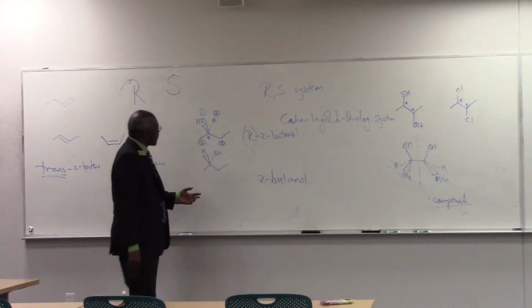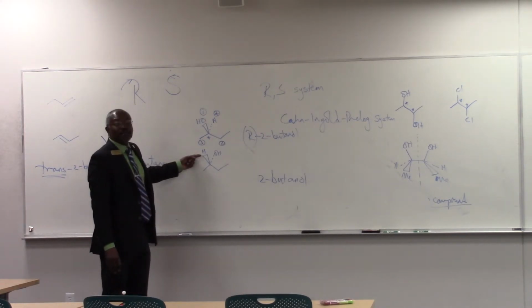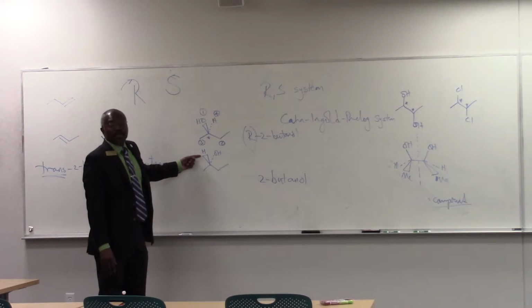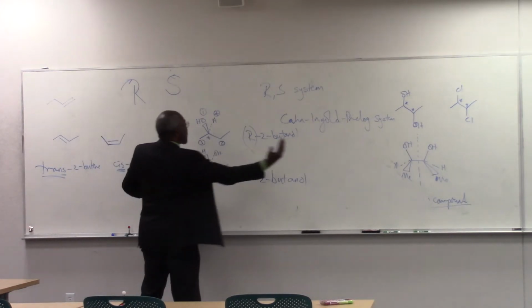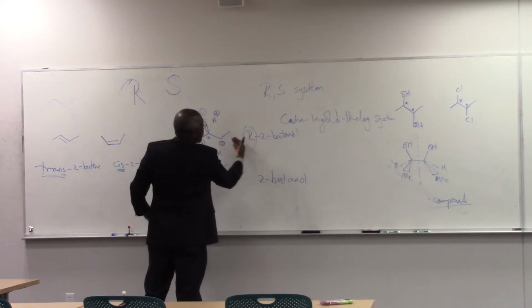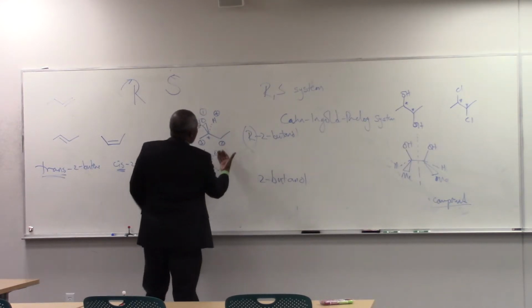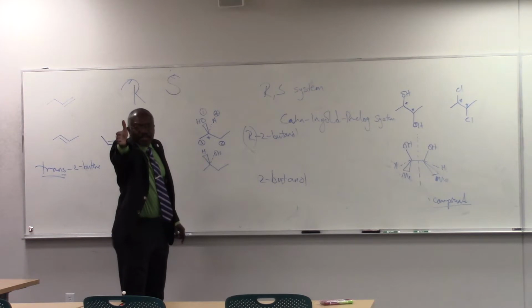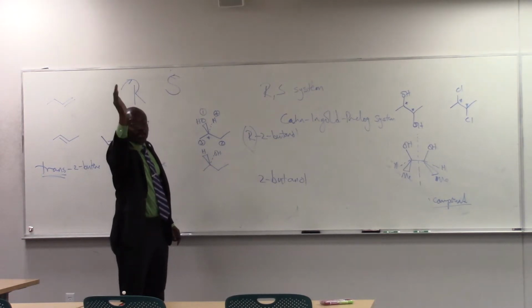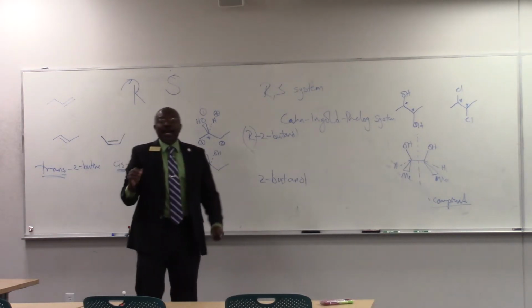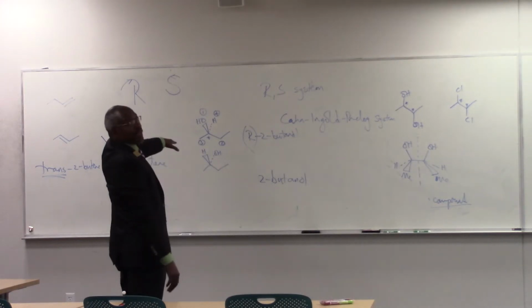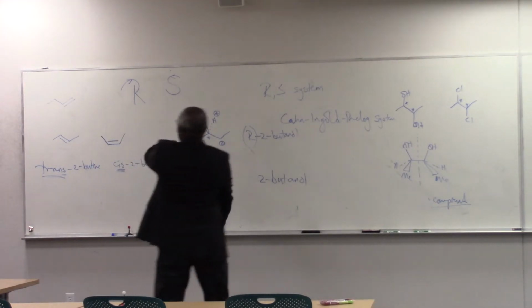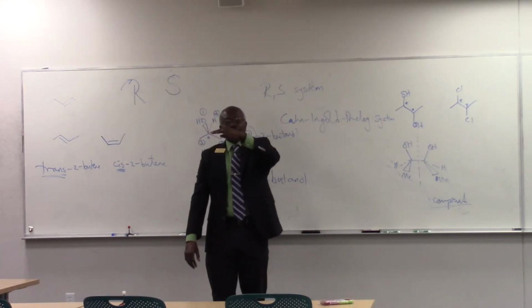I can say to myself, look, this H is in front of the board. So what I'm going to do is take my vantage point and move myself behind the board. So when I move myself behind the board, I'll be looking out at the H, and the H will be looking away from me. So in other words, I'm going to go from looking at the molecule this way to looking at the molecule this way.